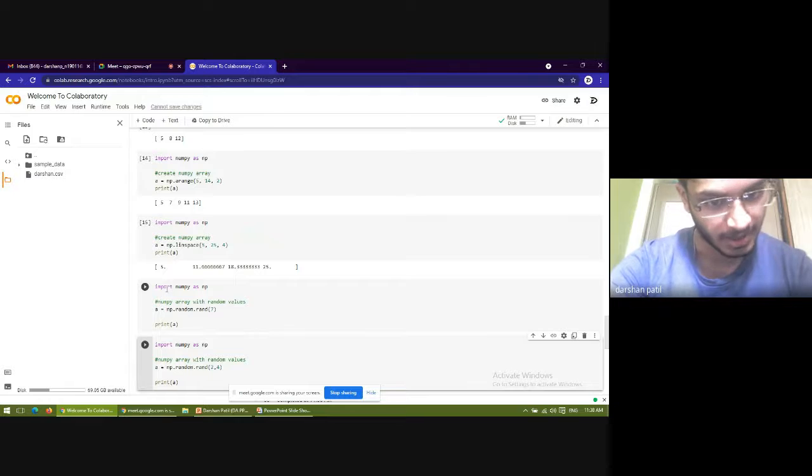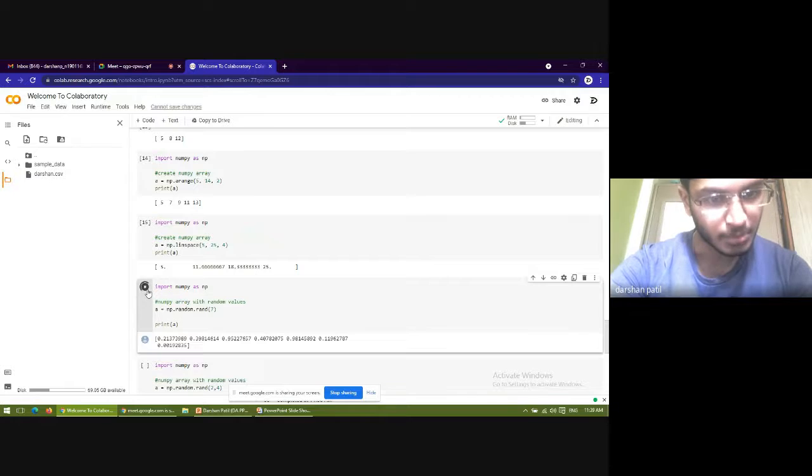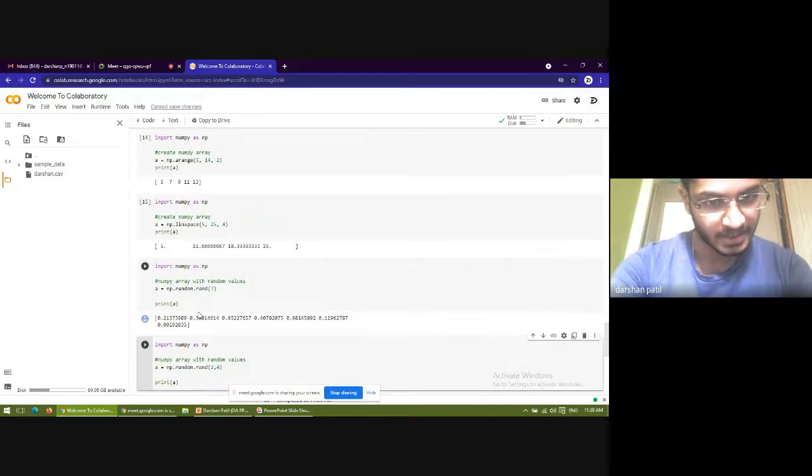We created a program using random values in a one dimensional array. In this, we have given the syntax np.random.rand(7). 7 is any integer value that we can input to check, and the output is seven different values, as we have selected random input. After this, we are going to the next input, that is random values of a two dimensional array.